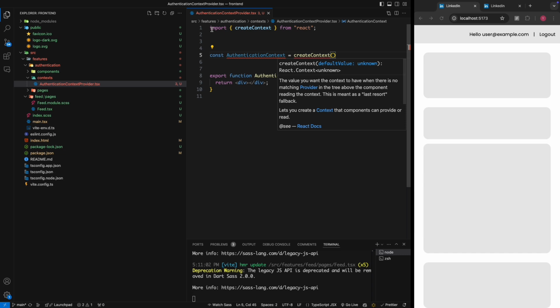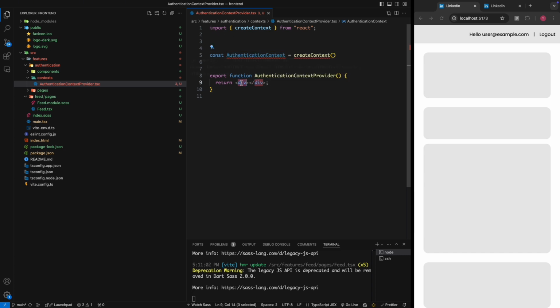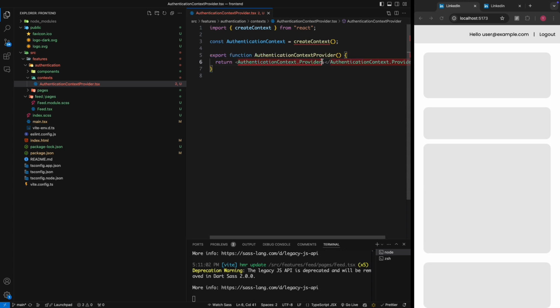Import it from React here, and here we're going to render it. So it's going to be context dot provider, and we should give the value. For now, let me keep just an empty object like this. Here we will be rendering the user and also the login and the logout functions.